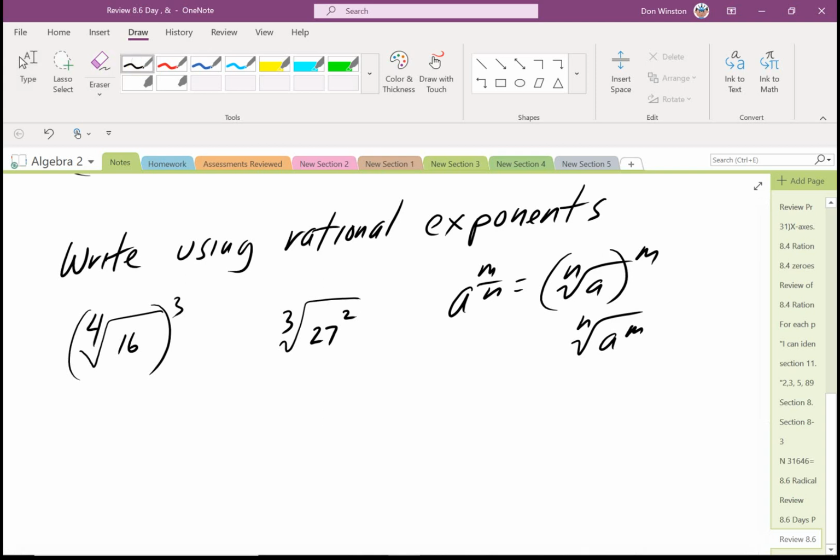And then the last two, write using rational exponents. So here we have radicals. We want to write using rational exponents. So this would just be 16 raised to 3/4, and no need to simplify that. It didn't ask to simplify, so that's my answer. And then the next one is 27 raised to 2/3. All right. So there. Okay, so that's part 1 video today. That's just a review. You'll have some review questions on the next video.